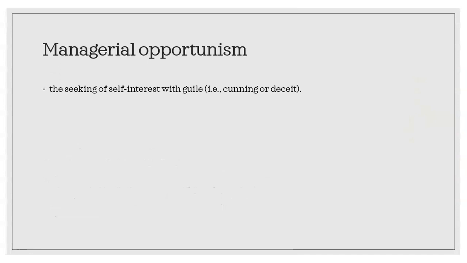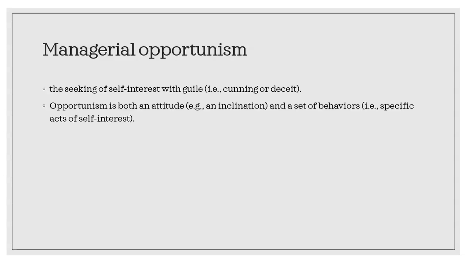Managerial opportunism is the seeking of self-interest with guile. It means that you're being deceitful. You are not being transparent or upfront with whatever decisions you are making or things that you are doing in the business. Opportunism is both an attitude and a set of behaviors. So you have an inclination to act in your own self-interest and not the interest of the company or the staff, the organization as a whole.